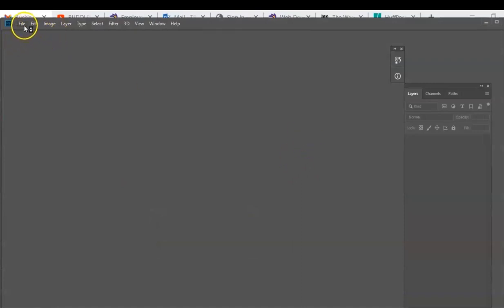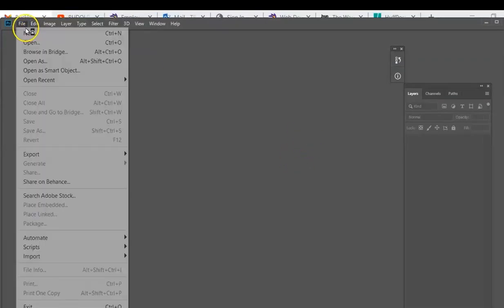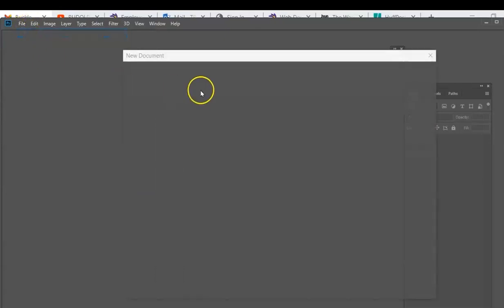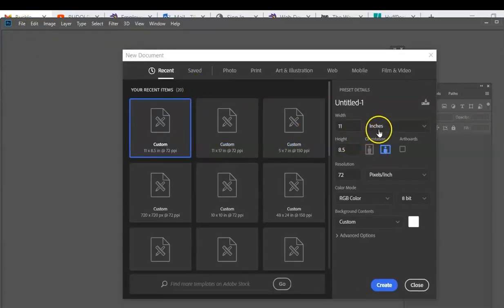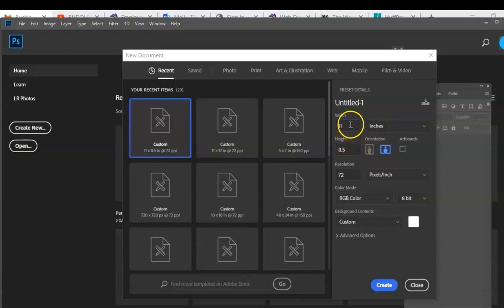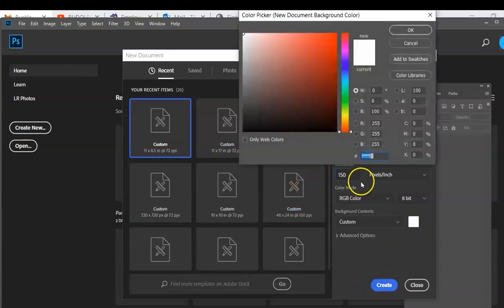Here I am opening Photoshop. Go ahead and open Photoshop and create the new document as a 12 by 12 with a black background at 150 dpi. Now this is all being done with a program that I have on my desktop here called Screencast-O-Matic. It allows me to capture things like this. I'm changing the background here from white to black with the hexadecimal code.